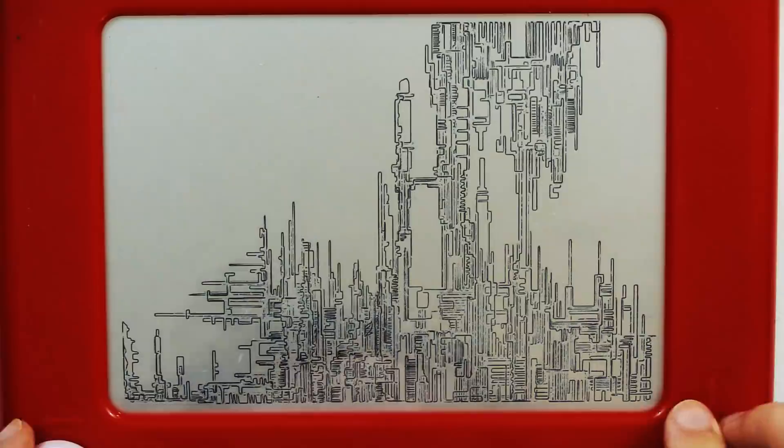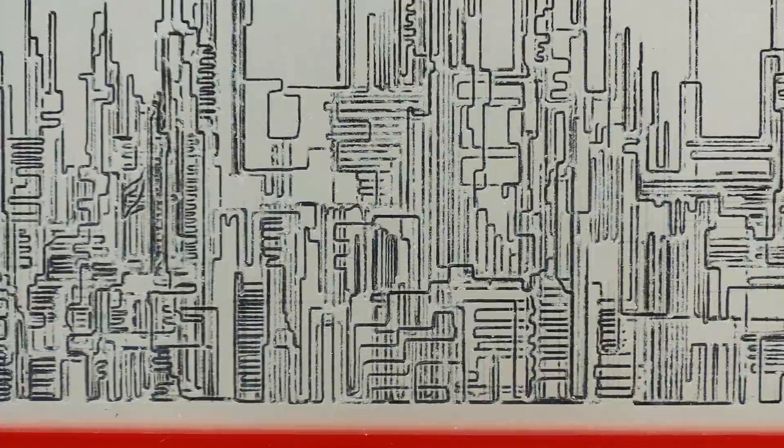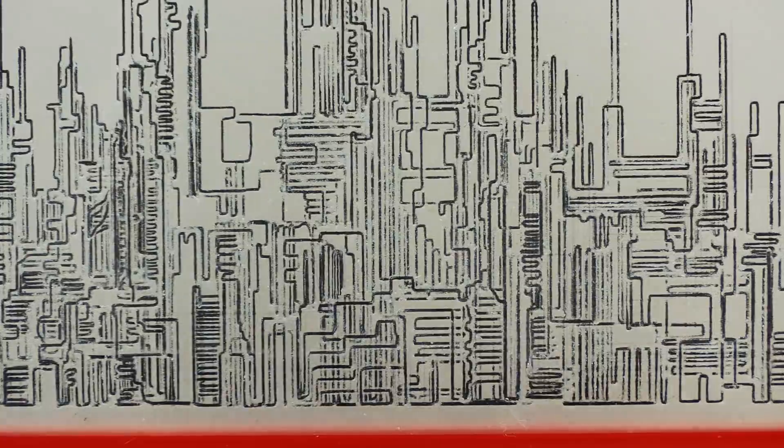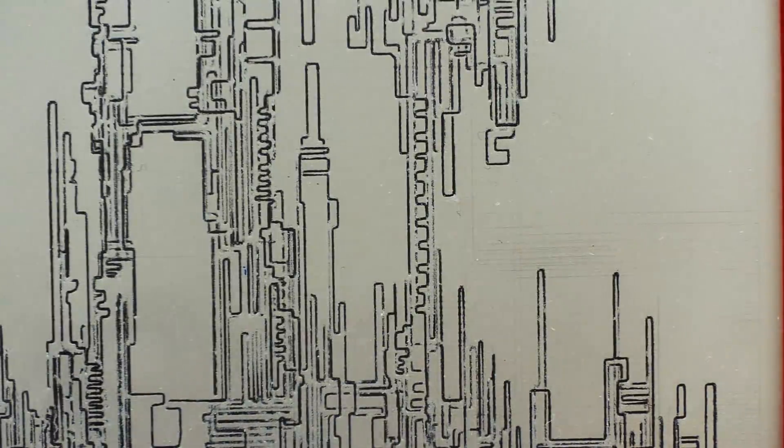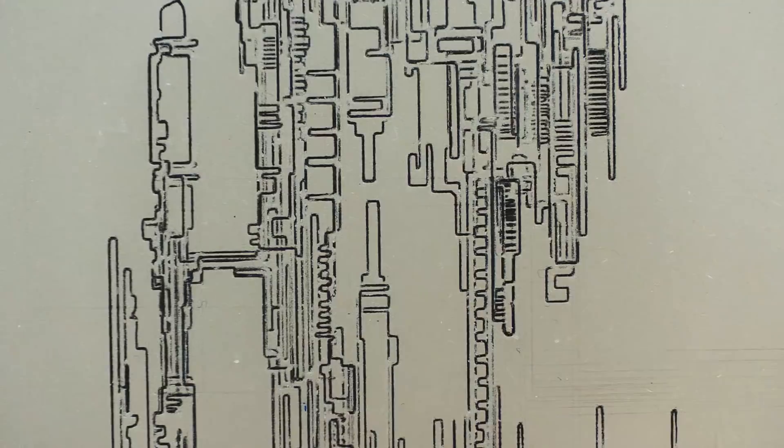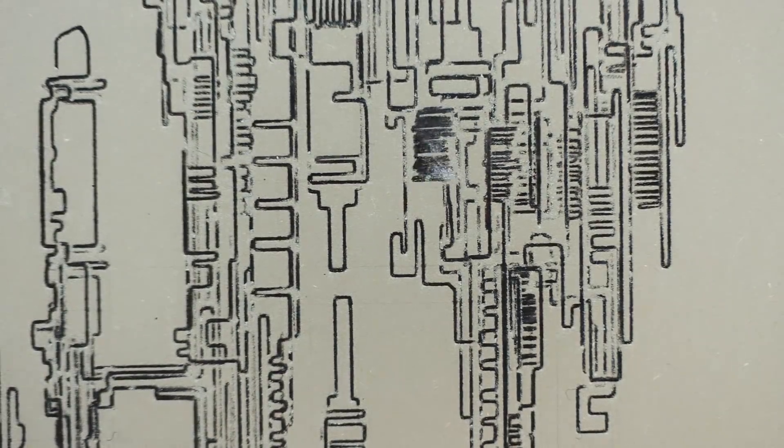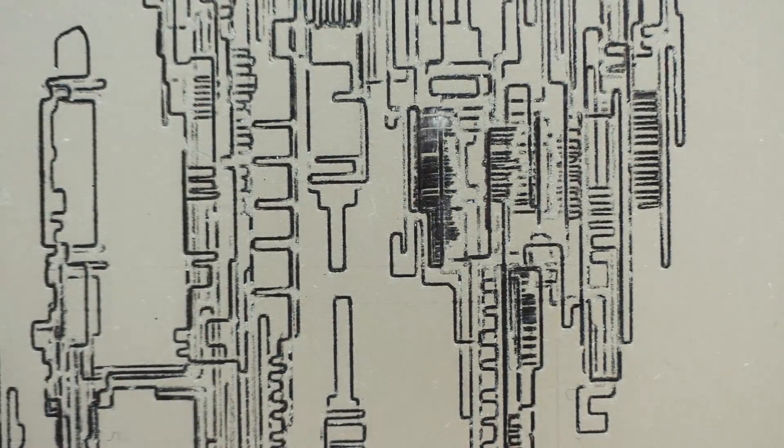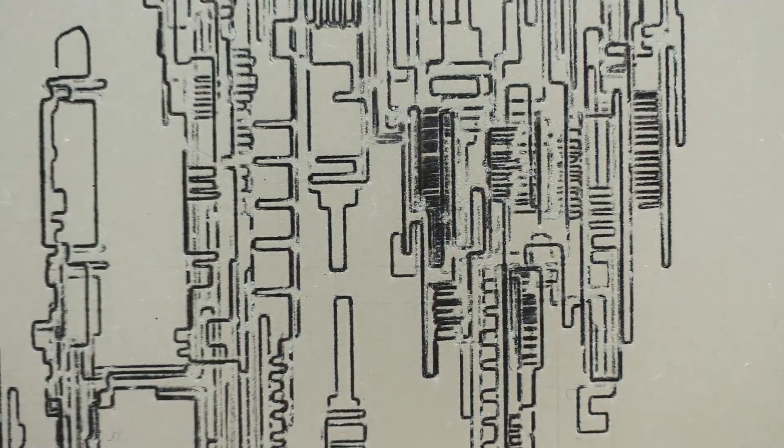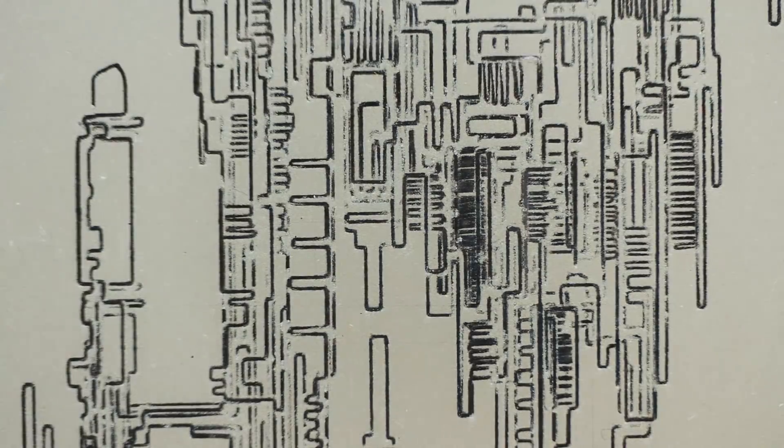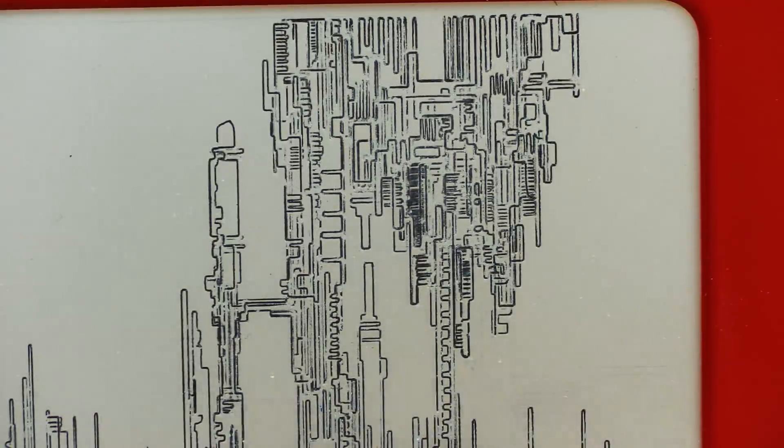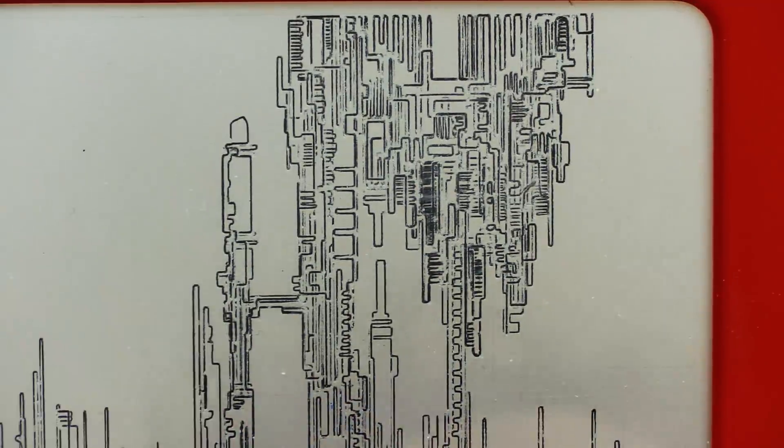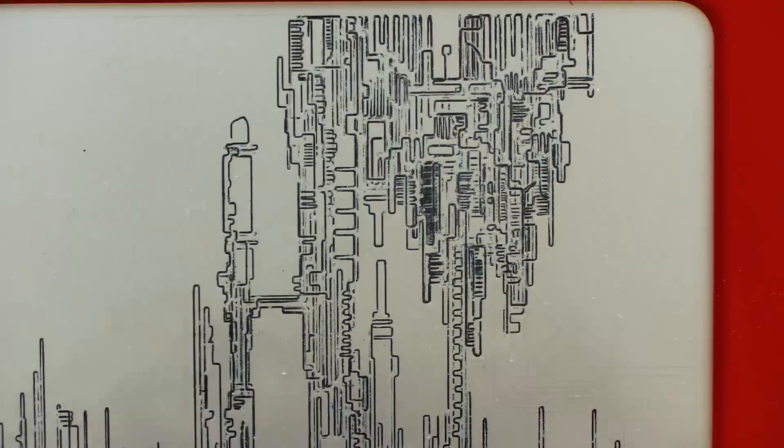I was thinking about it wrong. I thought they were drawing, I thought the little poker, the little line that was being drawn as I moved the knobs around, was like a magnet point, and it was making little—I knew there were metal shavings in there, right? I thought that was somehow sucking the shavings up to the screen and sticking them there with a magnet. I didn't realize it was the other way around, that the gray part of the screen was the metal shavings in there.